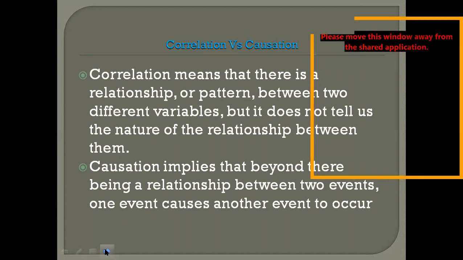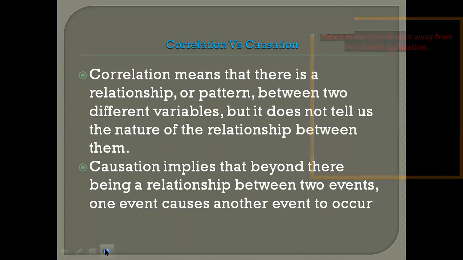So sometimes you have a correlation. For example, causation is you smoke more, yeah, you will die earlier. This is a causation. Because of this one event, some other event is going to happen, right? You study more, you will get good grades, right? This is a causation effect. One thing implies another thing, right?